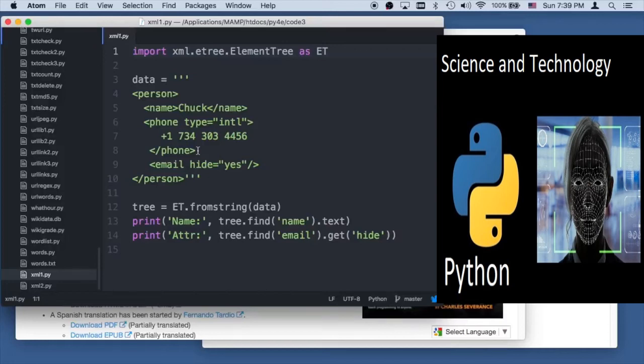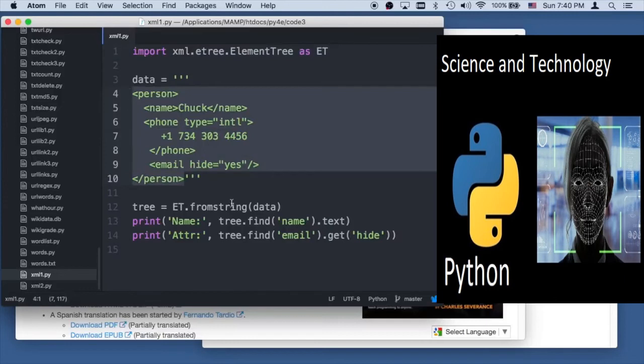And so here's one of the examples from the book. It's xml1.py. Later we'll be pulling XML and JSON from the web, but for now we're just going to put it in a triple quoted string, data. And we're going to use a built-in XML parser in Python called ElementTree. When we say import xml.etree.ElementTree as ET, this 'as ET' gives us basically a shortcut handle for it. This is a string, it has less thans and greater thans. It looks like structured information, and it is. But really at this point it's only a string.